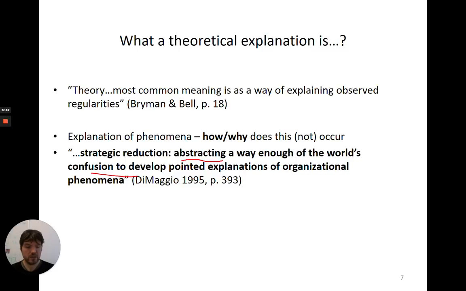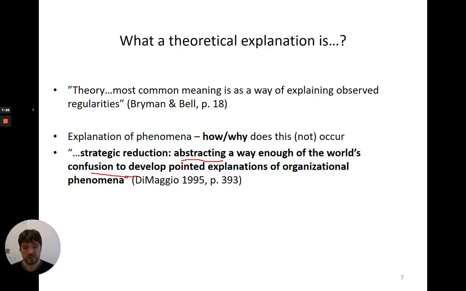It's trying to take maybe a longish story on what is going on in the world, and then it's trying to pinpoint, to abstract away from all those different elements that are not part of the theory as such. In Dan Cable's work on meaningful work, there's a lot going on that is not really relevant for his theory, about what happens in the workplace and how managers manage, etc. He's focused on one particular aspect of how meaningful work is perceived to be, and that's then his theory of how productive employees can end up being.